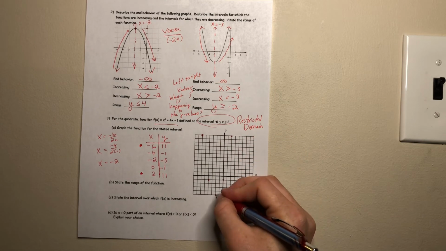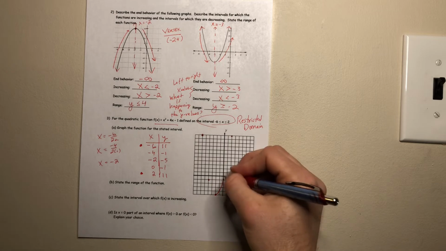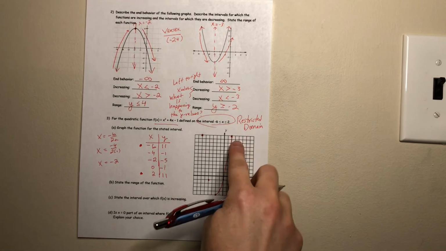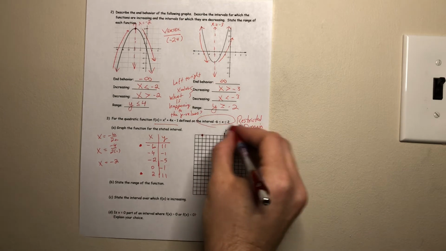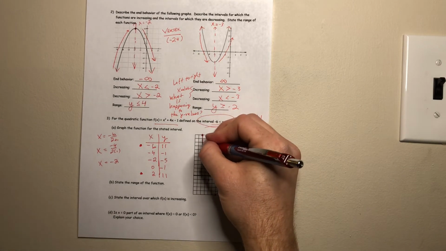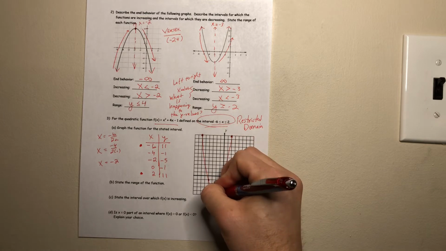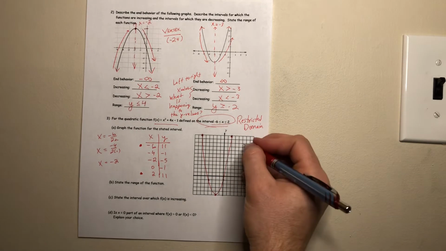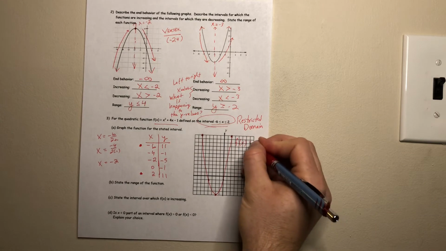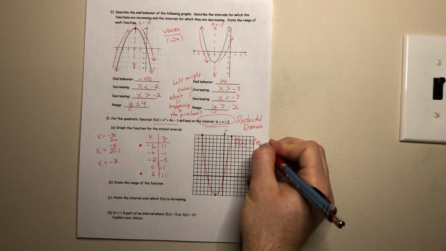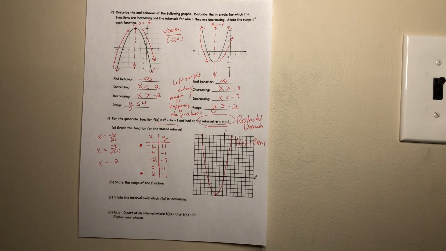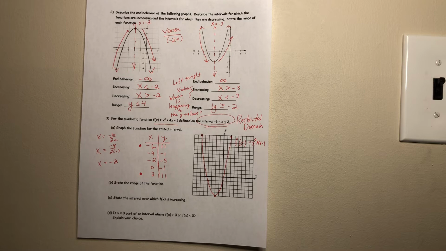Now, we're going to bend it up, and we're going to come all the way up to our point. Do not put arrows. This is a restricted domain, so let's come all the way down towards our minimum point. We are going to graph our function with our equation, as always. And we are done as far as graphing this goes. And then we're just going to answer a few quick questions with this.